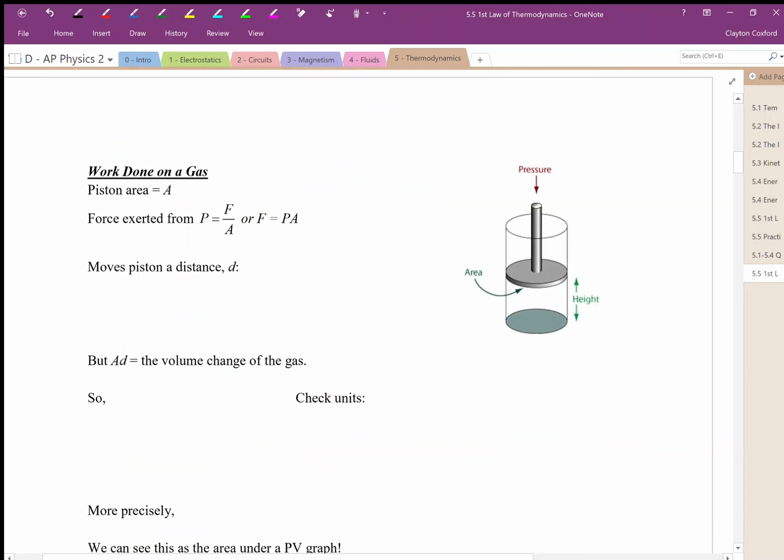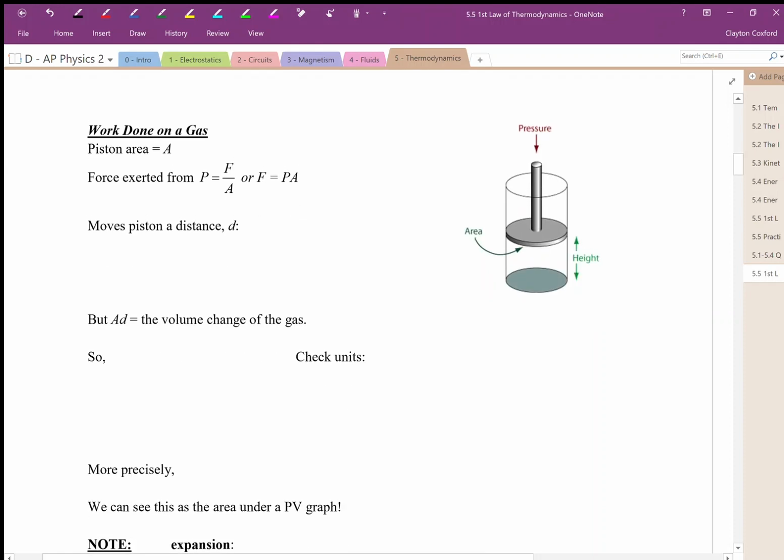What does that mean, that work is done on a gas? So let's look at a very simple example here. You can see this diagram on the right-hand side where we have a piston that is pushing down into a contained space. So the bottom part here is a contained space. No gas can enter, no gas can leave. That means that the number of molecules of gas is remaining constant. And we're going to apply some pressure down on this piston to change the volume of this gas.